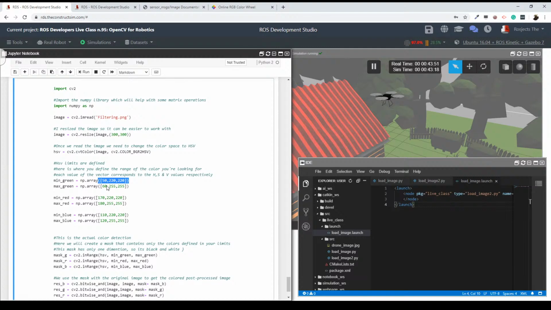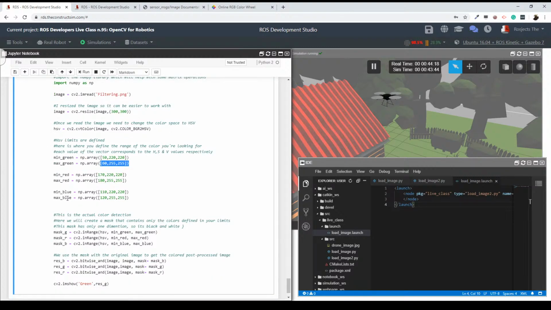So we are defining minimum and maximum threshold values in order to consider that color red. If it's outside these threshold values, it's not going to be considered red, so it's going to be filtered out. And then we are doing finally the same for blue.